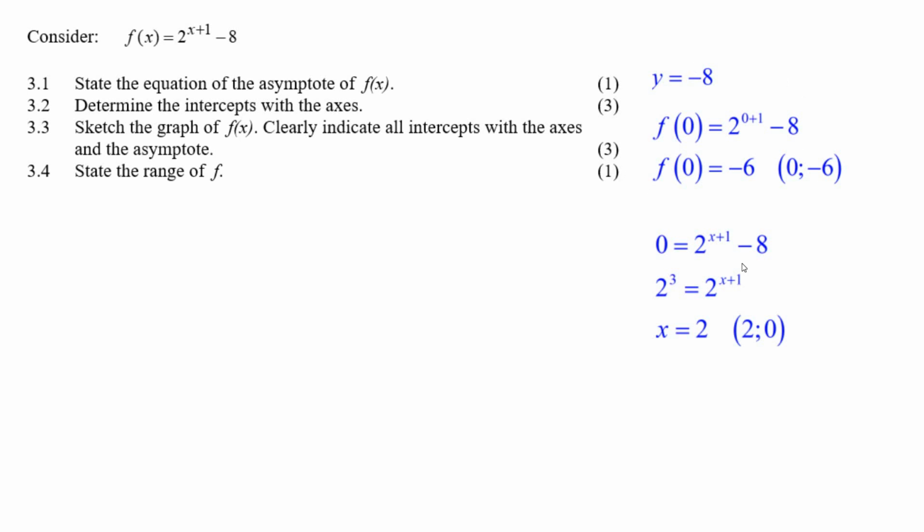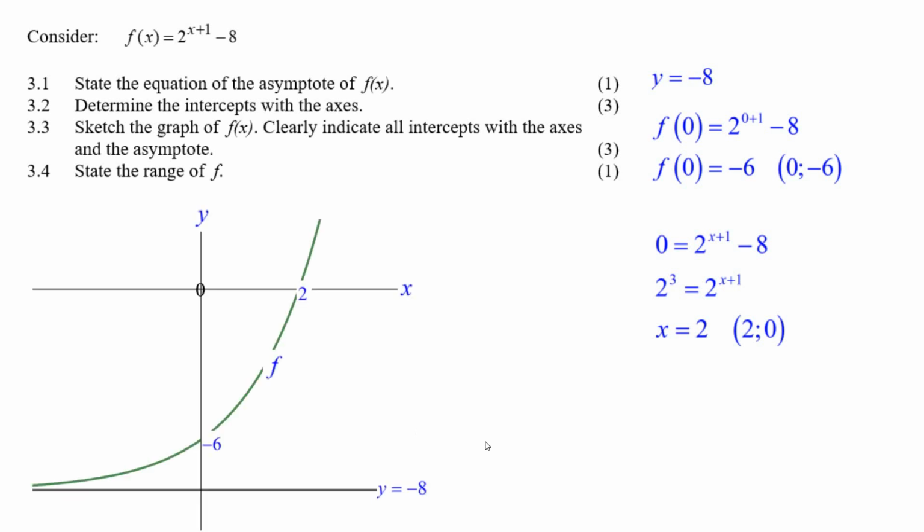Well, we've got all the information we need to sketch the graph. So let's see what it looks like. I'm lucky because I have GeoGebra, so I can sketch a perfect graph. But you just make a graph, write y equals minus 8. There's the airport that the exponential function takes off from. It never touches it, but gets closer and closer to it as you go to the left. It goes through the y-intercept of minus 6, has the x-intercept of 2. Label your function f, label the x-axis, the y-axis, and the origin, and you've got your full 3 marks.